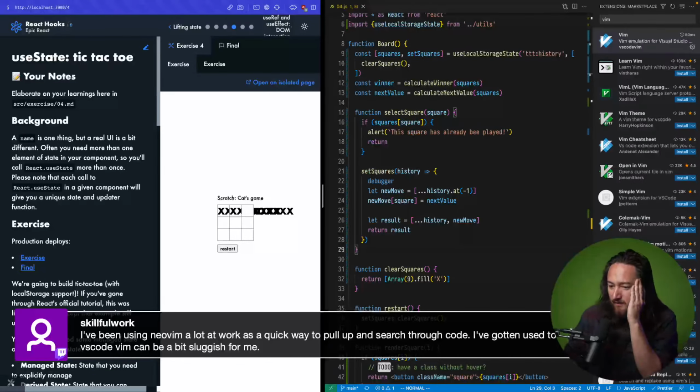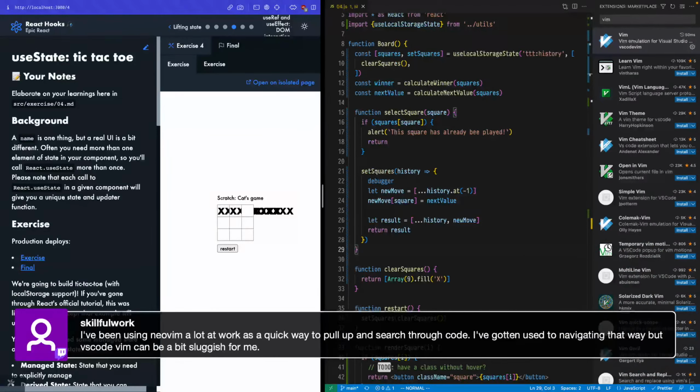Yeah, so let's see. So I've been using NeoVim a lot at work as a quick way to pull up and research through code. I've gotten used to navigating that way, but VS Code Vim can be a bit sluggish for me. Oh yeah, I agree with that.